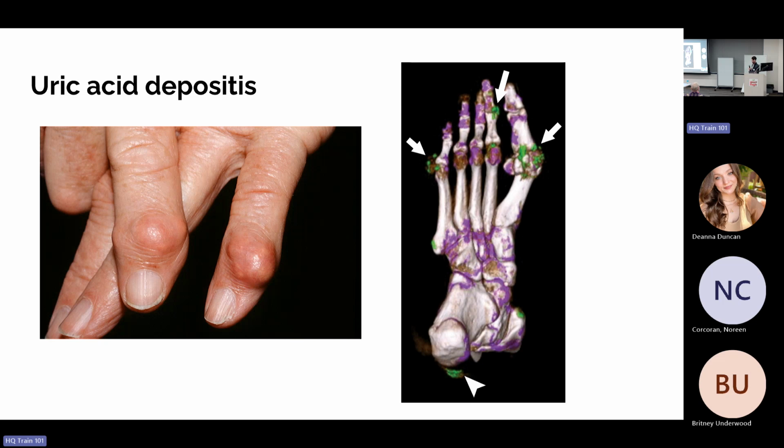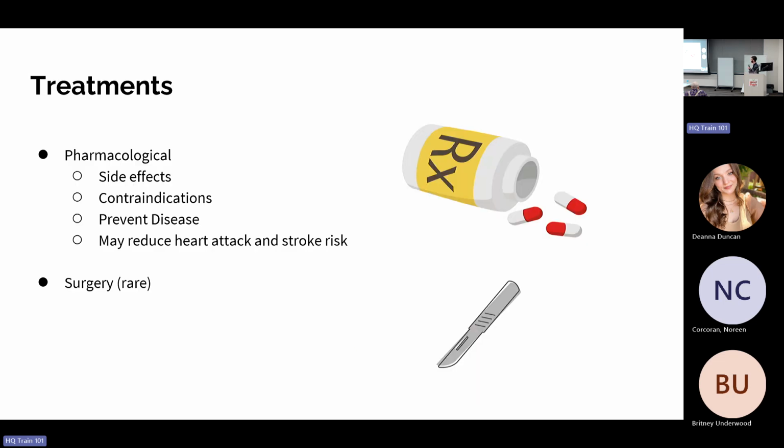We can use special imaging as well, called dual energy CT, to look for uric acid, and you can see the green splotches on this foot. That's actually what uric acid looks like in a dual energy CT study. We use this sometimes when it's not clear if it's gout or another arthritis, to identify uric acid. Well, you can see that it's depositing around the joints, but also behind the heel, where there's a bursa or another part of connective tissue. So the uric acid can go really anywhere, not just inside of a joint.